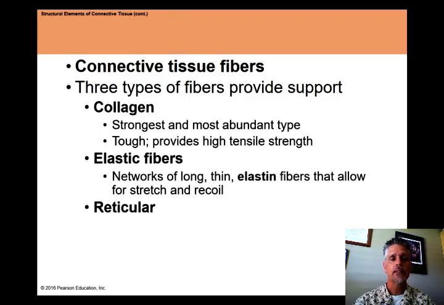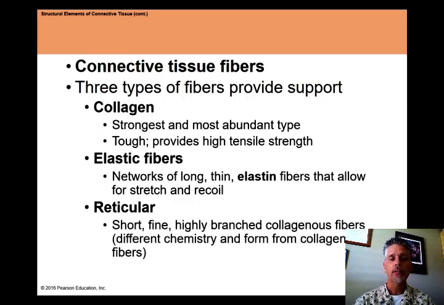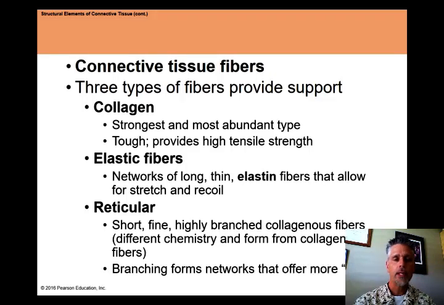And then lastly, there are what are called reticular fibers. These are the smallest of them, and they are branched instead. The branching actually gives them more give, as opposed to collagen fibers all aligned in one direction and giving a lot of strength. But usually the different types of connective tissue will have a combination of these fiber types, and it's just a question of: do we need more collagen fibers because we need it to be stronger? Do we need more elastic and reticular fibers because we need it more flexible and giving?